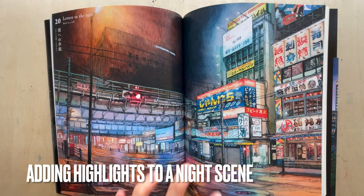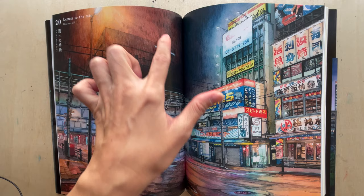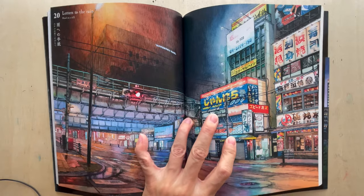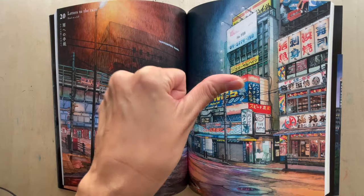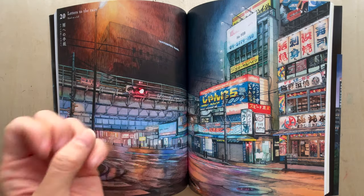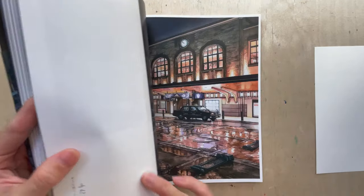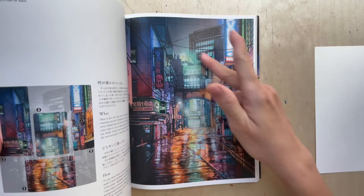In the previous book, Matthias mentioned the usage of white inks and masking fluids to create highlights. For night painting, the use of highlights becomes even more important. In this book, you also see how differently they can be applied — it could be done using white gel pens, it can be done with white ink painted on, or it can be with masking fluid. He also uses airbrush for some of these to get a misty look.